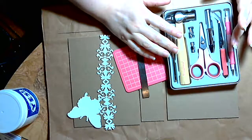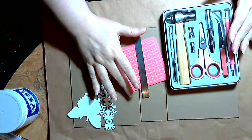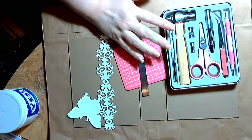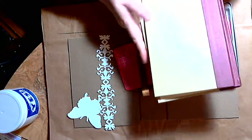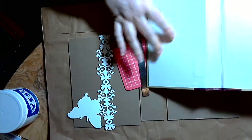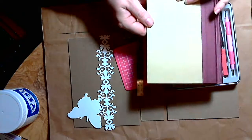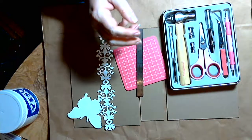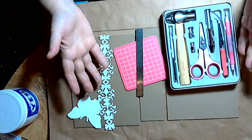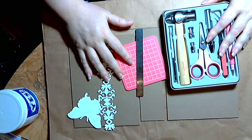Today we're going to cover our book, or make our hardbound book. There's going to be a couple of steps, and I'm going to go over a couple of ways. If you're using a hardbound book that's already put together, you're going to be able to skip a step in here and decide how you want to cover your cover, basically. But if you want to build from scratch, then you need to put the book cover base together first, and then we'll go into some other things.